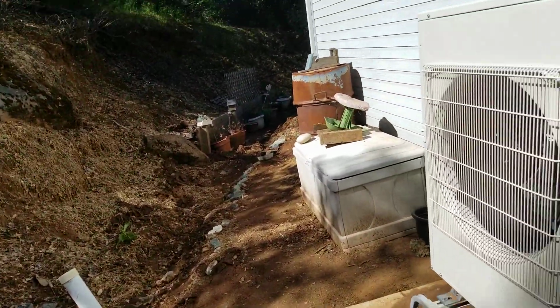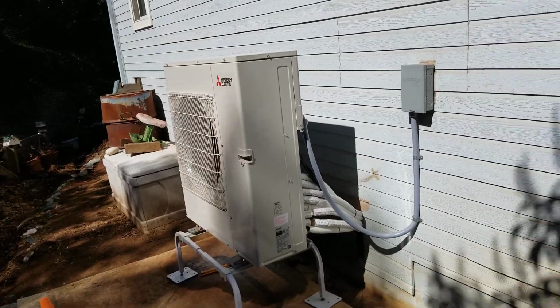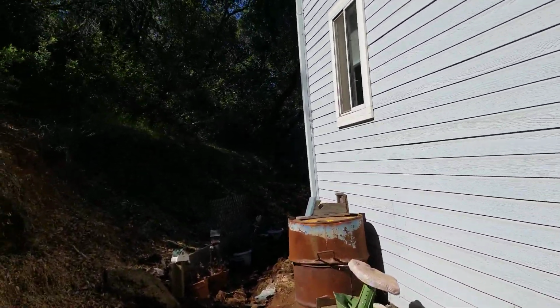And then on the inside, so I do believe, let's see, 1, 2, 3, yeah, so this one we went with the 4-zone, but it's actually the 3.5 ton because we went with a pretty large unit in the upstairs because it covers the entire upstairs. So let me take you inside, and well, actually let's look over here at the track.